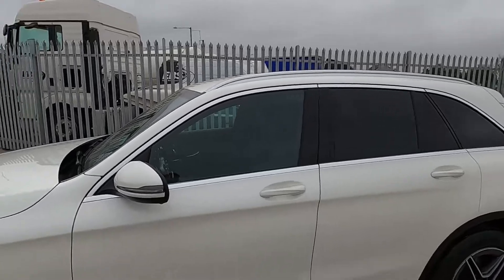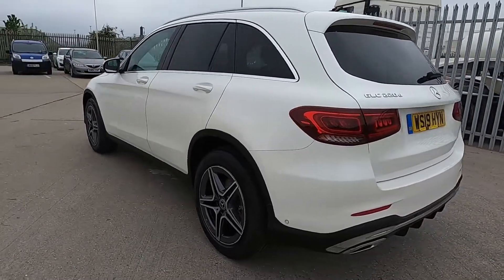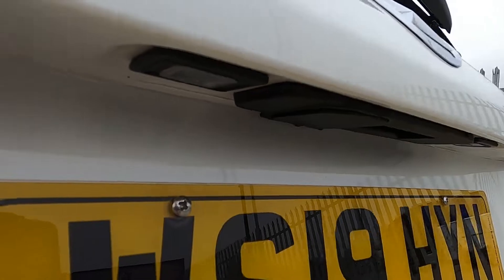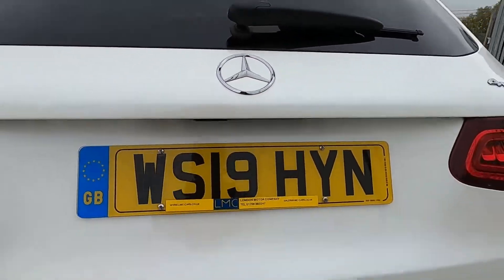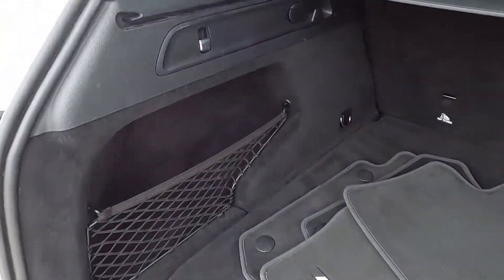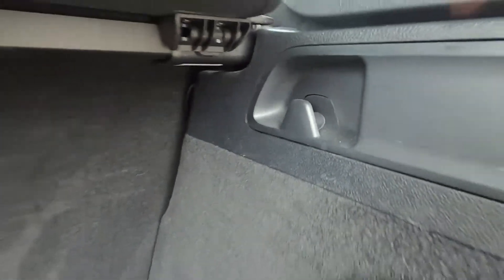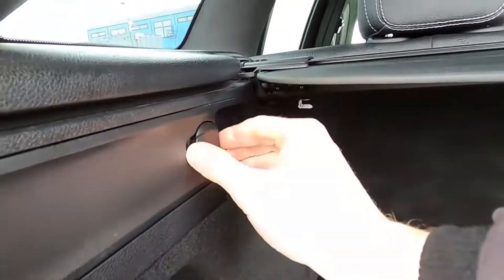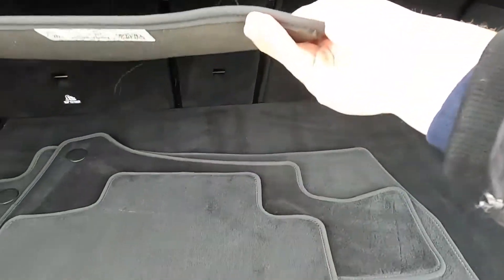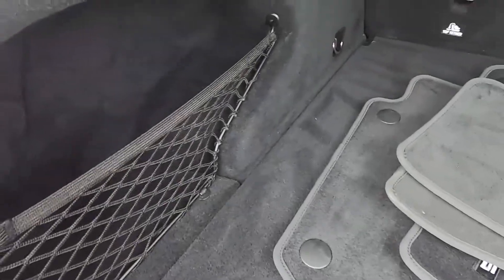Round to the back you've got parking sensors, a reversing camera which comes down whenever you put the car into reverse, and a powered tailgate which opens up with a ginormous boot in the back — nice and practical. You've also got hooks up the top either side, a power socket, and you can also fold down the rear seats by operating these either side as well. There's a full set of floor mats and a net to one side as well.